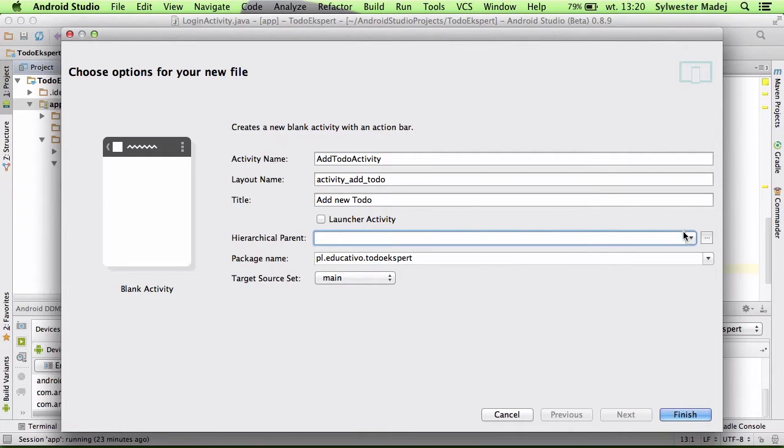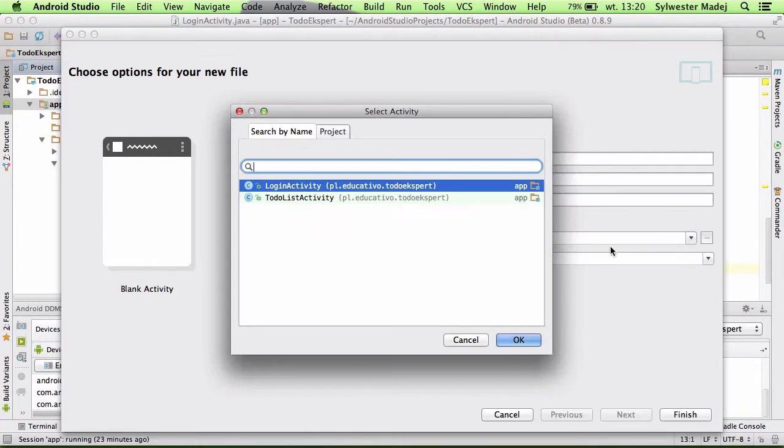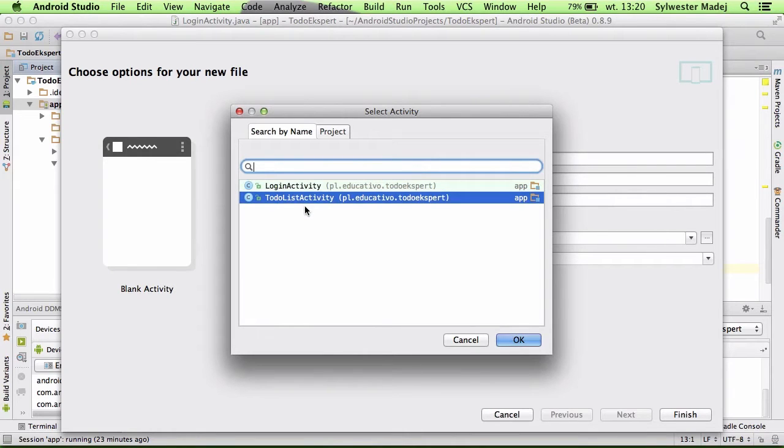We'll use the Hierarchical Parent option. Here we can define which activity is the parent of our activity. In our case, it will be To-Do List Activity, because it will call our new activity, and after the return, we'll return to To-Do List Activity.